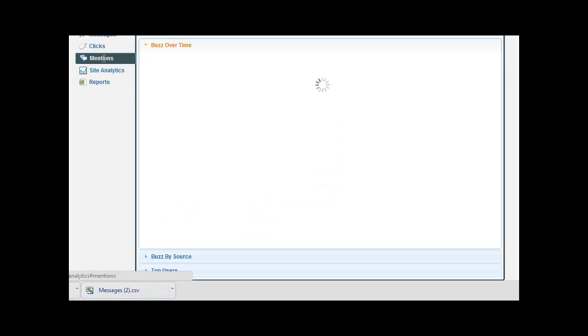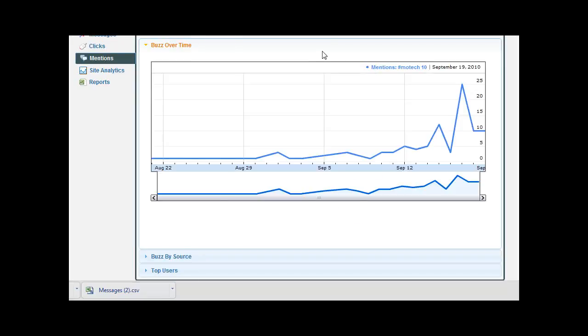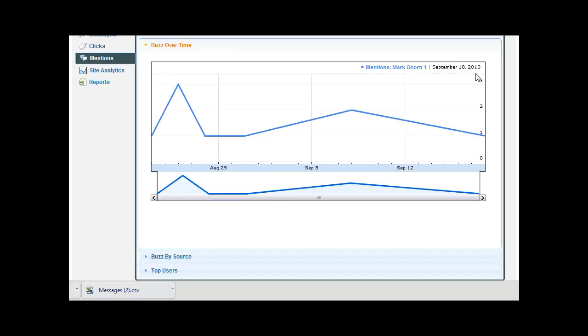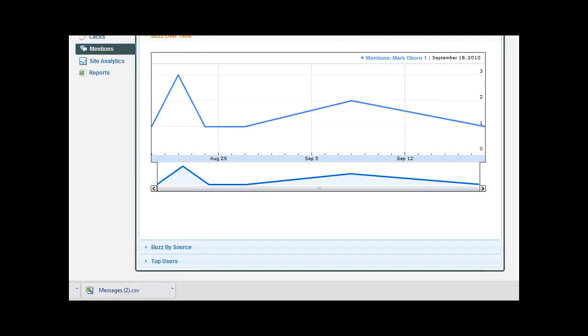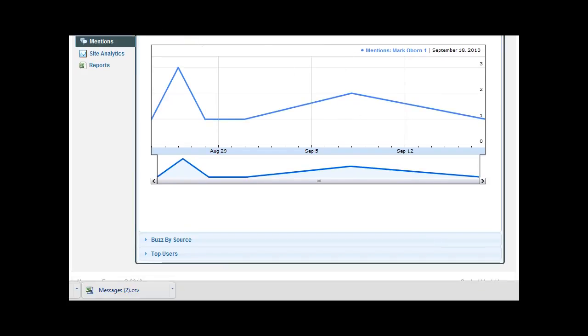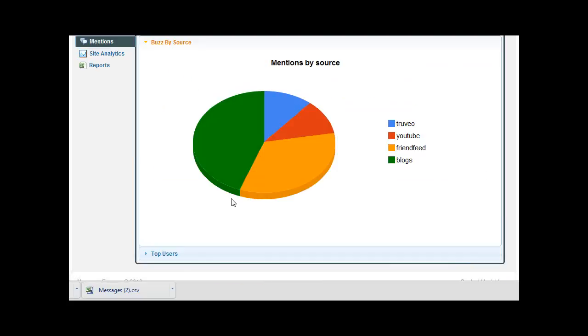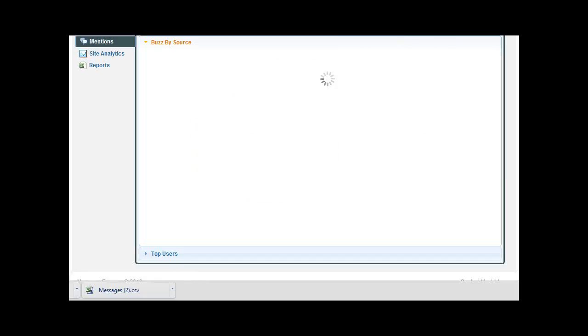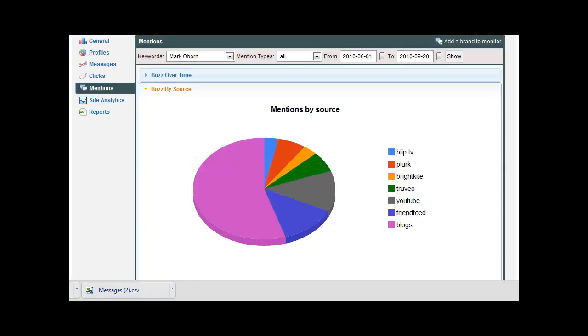What's also very important is that we're measuring the analytics around ourselves as well. So if I want to check what people are saying about me, I can call up the buzz over time. I can call up the buzz by source. So this is when people are talking about me. But if I extend the period that we're looking at from here, so if I go back to the beginning of June, it makes it a little bit clearer to see. So we're monitoring our brand, which is very important that your brand is monitored.